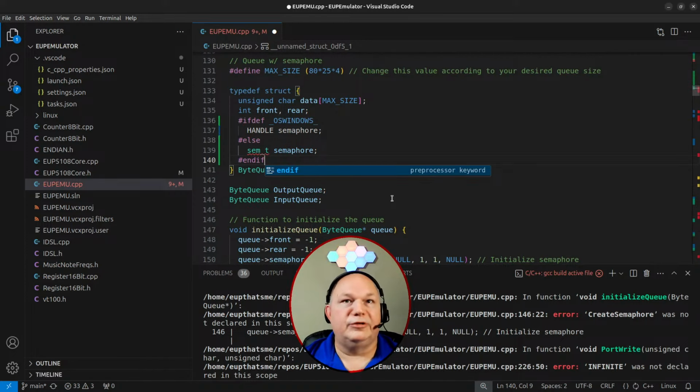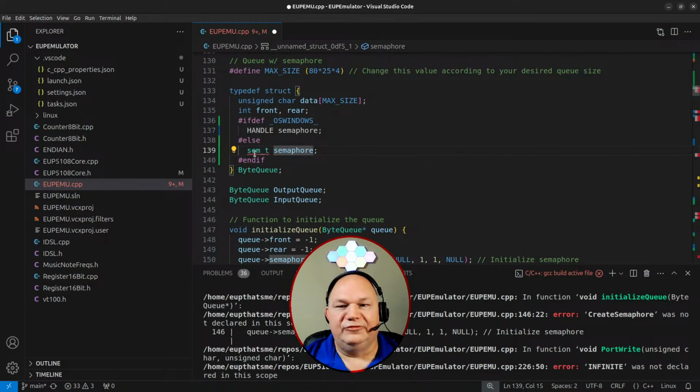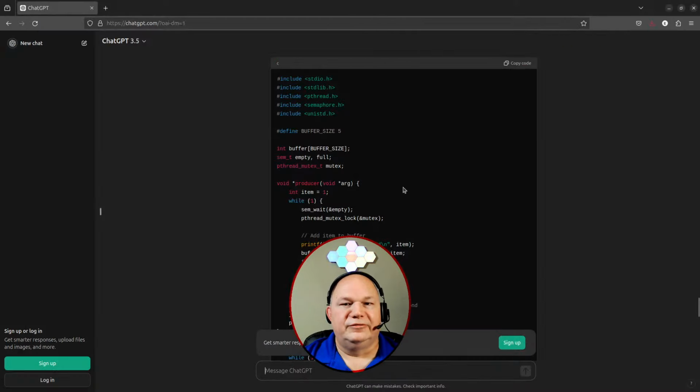You can, I think you've begun to see already why I'm not using just Vim as an editor, because being able to just click on an error and jump to it and all that kind of thing, and there's some amount of helpfulness in the VS Code autocomplete. Except I don't have sem_t, because let me guess, I didn't include that file. Let's see. Yeah, so conveniently it's called semaphore.h. I'm probably going to need pthread.h as well.